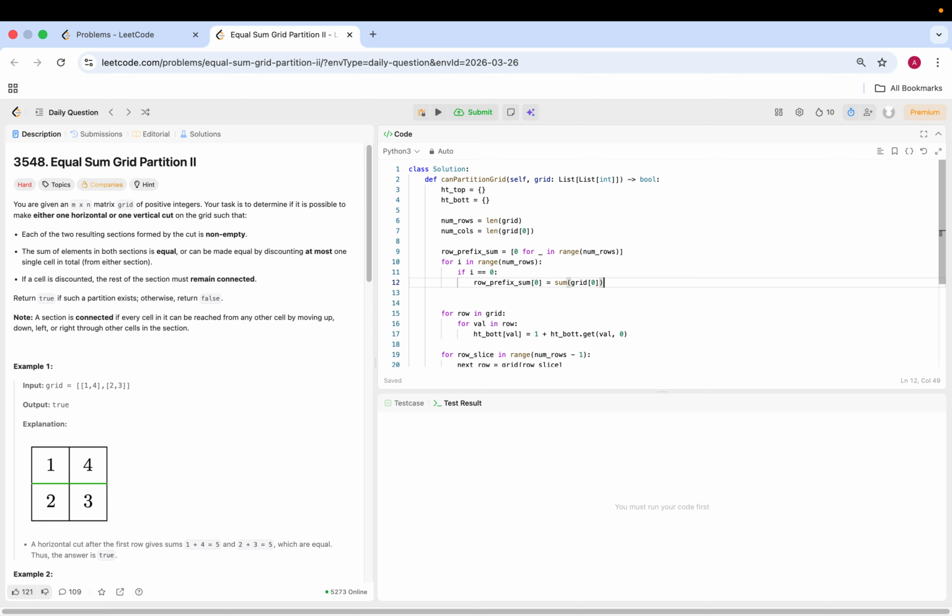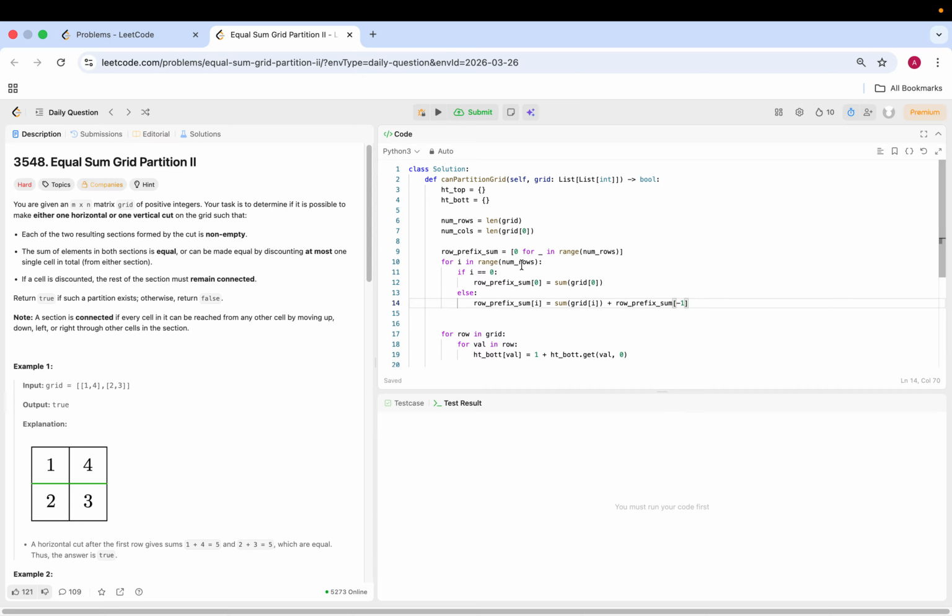Else, row prefix sum at I is equal to the sum of grid at I plus the previous value that we just entered beforehand. So that gives us a row prefix sum.